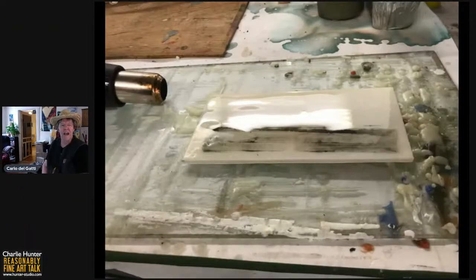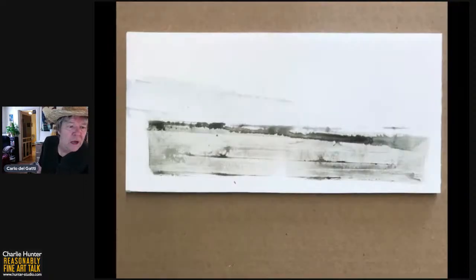Let's have the first slide up there. That's not the first slide, however. That is about the eighth slide. This is the first slide. This is what I started out with on this little demonstration.